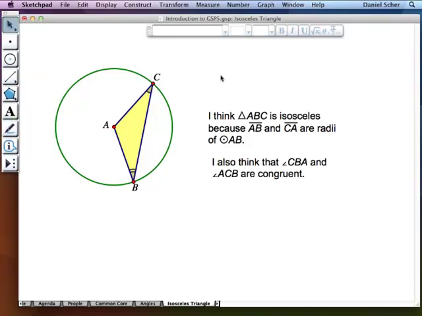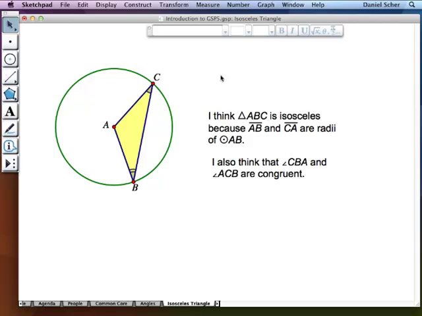Sketchpad is not going to be smart enough here, and I think that's a really good thing that we're not making it smart enough to automatically say, oh, I know these two angles are equal, I'll put equal angle marks for you. No, that's the work of the student. The only place where Sketchpad makes that assumption, and it's because the students build it in, is when they construct right angles.